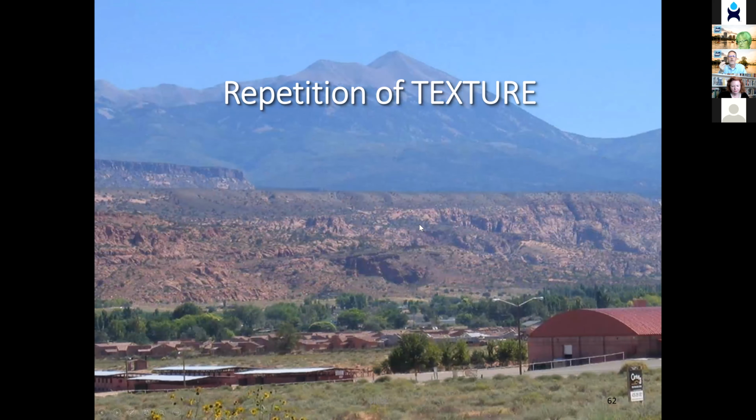So to carry it to another treatment, to a water tank that's in the middle of this picture, we're much further away than the previous tank example, but what they did here is they repeated the color, but they also textured the tank, so you don't see that line. And the tank is right in the center portion of the picture. And you can see they repeated the form of the landscape, repeating these forms of these darkened cliffs. They repeated the color of those shadowed cliffs.